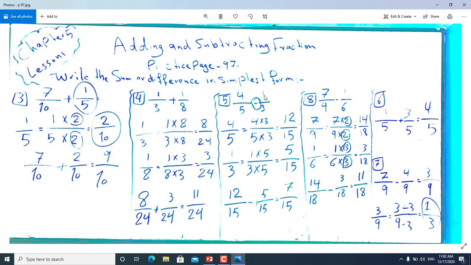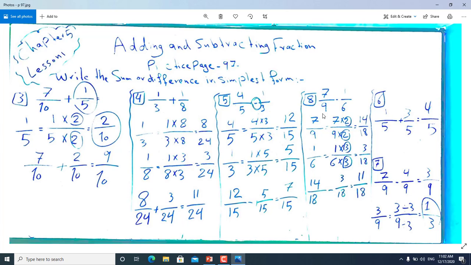After that, the other fraction we also make the denominator 15. We multiply by 5. 3 times 5 is 15. 1 multiplied by 5 is 5. After that, in place of 4 over 5 we write 12 over 15 and in place of 1 over 3 we write 5 over 15. And we subtract. 12 minus 5 is 7 and we have 15, we keep it down, we get 7 over 15, and it's the simplest fraction because 7 is prime, we can't divide 15 by 7 either.